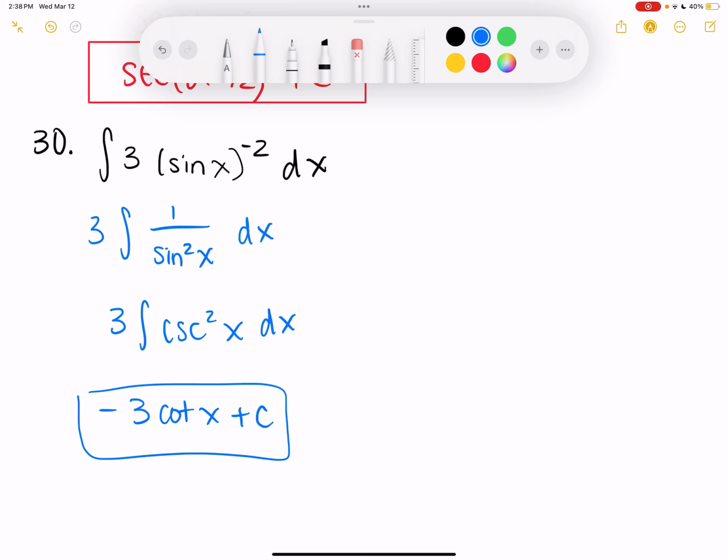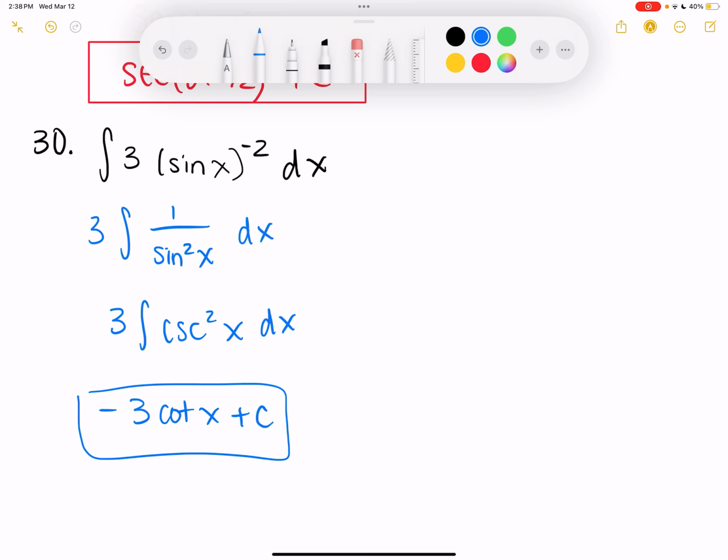So this one, I could have used substitution for sine of x and then gone about it that way, but actually that probably would have ended up making the problem a lot harder because the derivative of sine of x is what? Cosine. Yeah, cosine of x, and I don't have a cosine in the problem, so that would have just led to another entire whole thing that I would have had to deal with, so it's actually smarter for me to do it this way on this particular one.